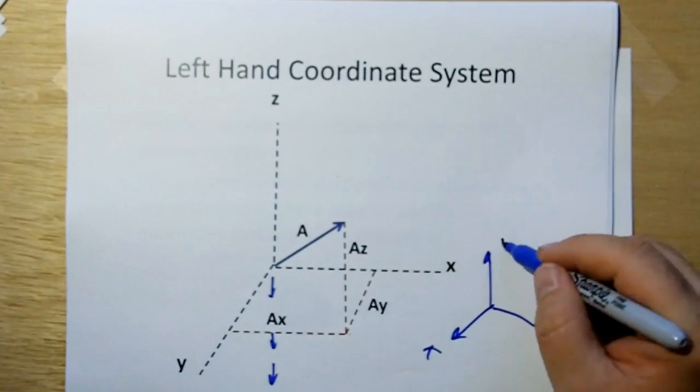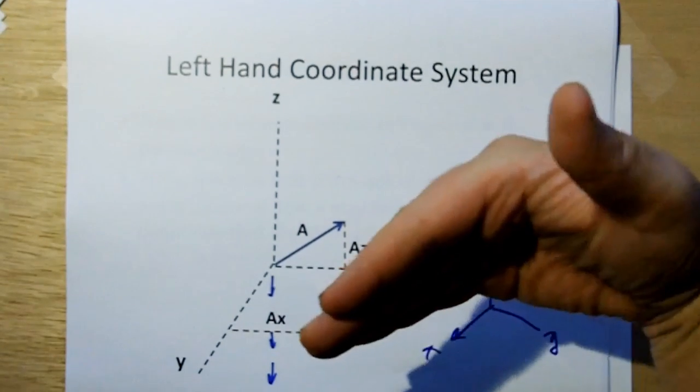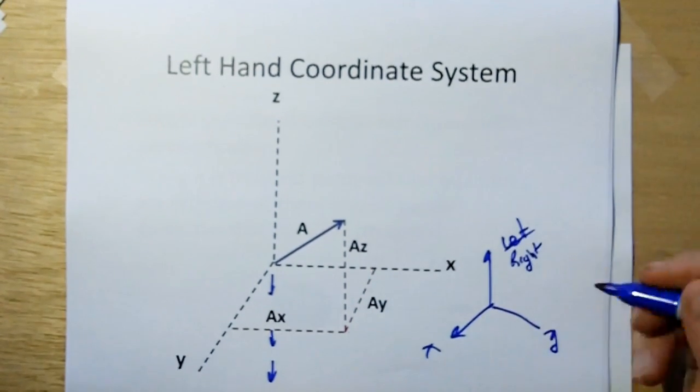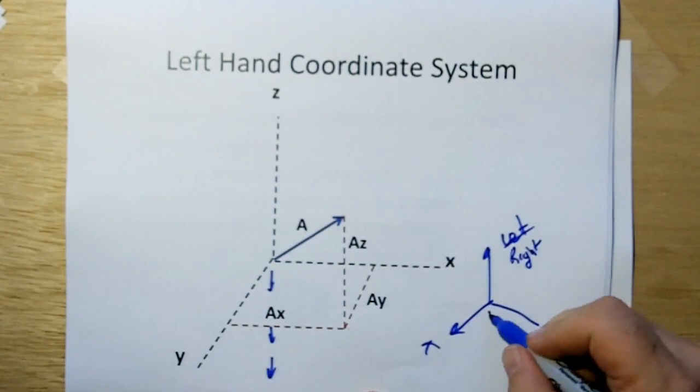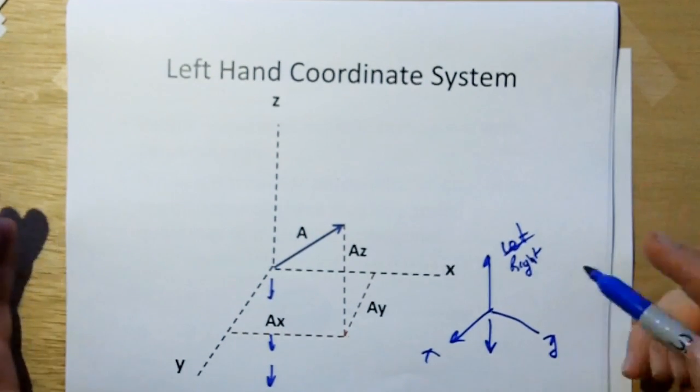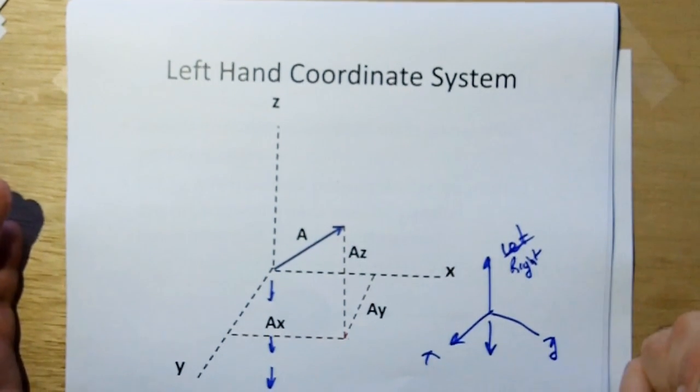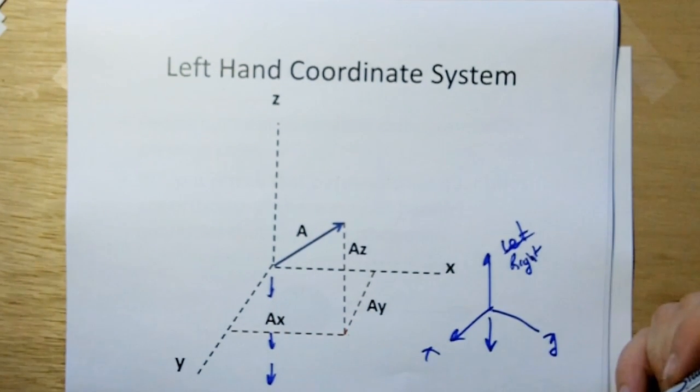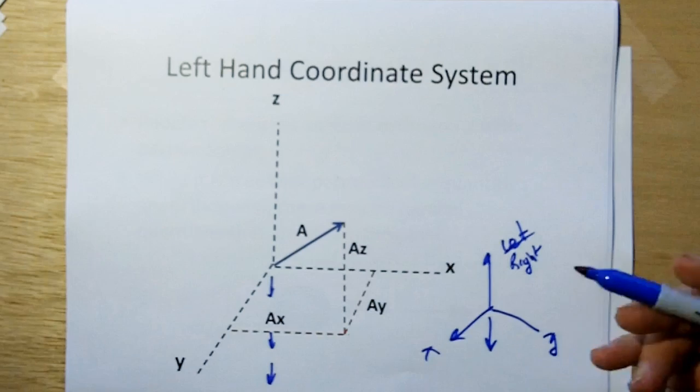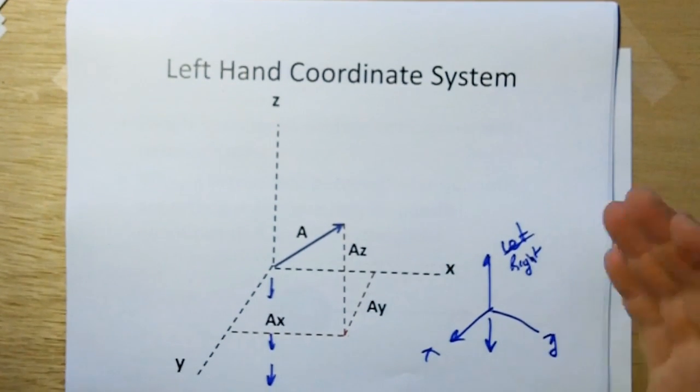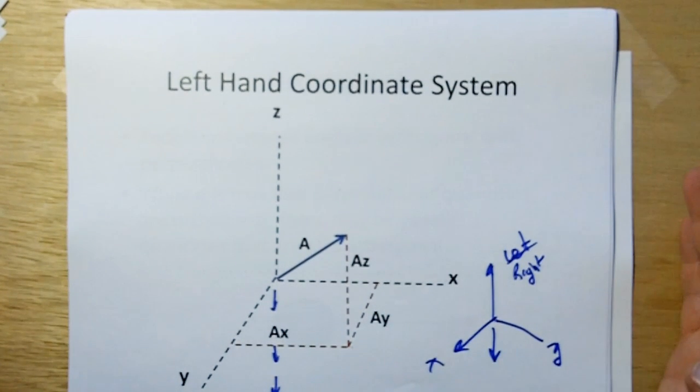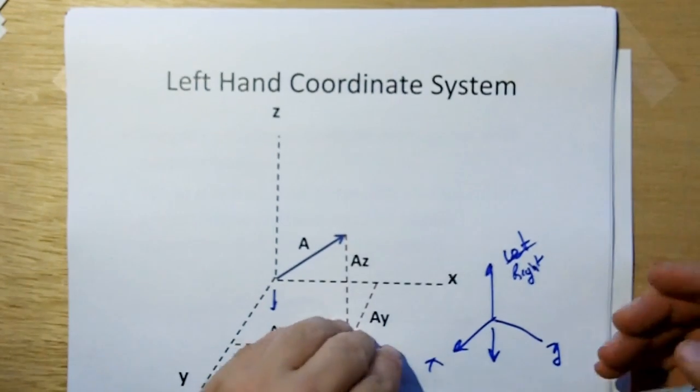Otherwise, you go from X to Y in a left-hand system, and your Z goes up. So if you have X and Y, left-hand is up, and right-hand is up. And then your left-hand would be down. So that's the difference between a left and a right-hand system, is which way Z goes with respect to X and Y. Because if you're talking to another person and they're thinking in terms of a right-hand system, and you're trying to describe something in a left-hand system, then you guys aren't going to be talking apples and apples, you're going to be getting stuff backwards. So it's important that when you describe something to other people, you tell them what coordinate system you're using, whether you're using a Cartesian coordinate with a right-hand Cartesian coordinate system or something of that nature.